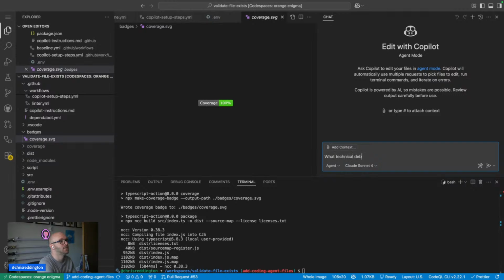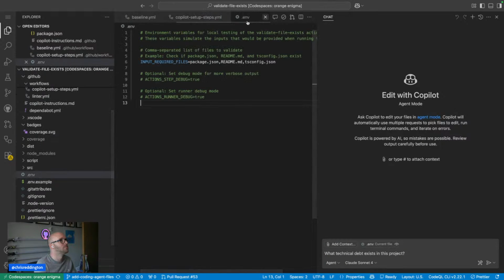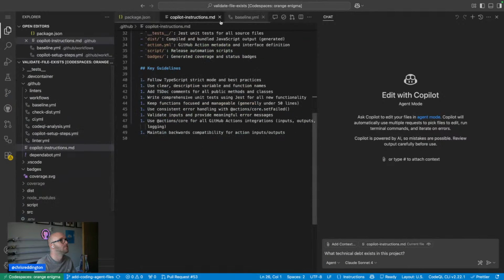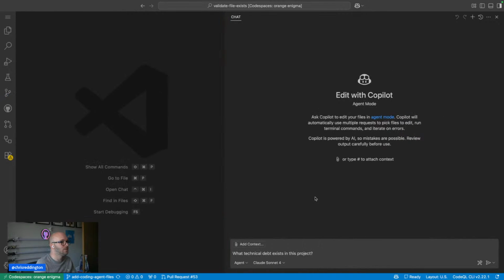What technical debt exists in this project? There we go, let's try this. So, what technical debt exists in this project? Please give me a prioritized list of areas we need to focus on.